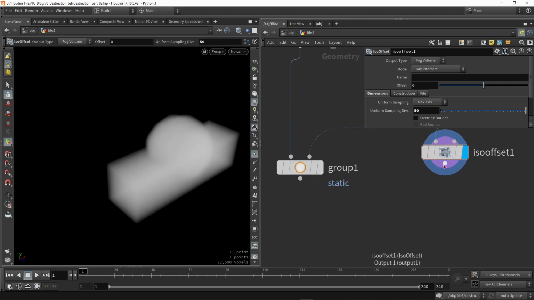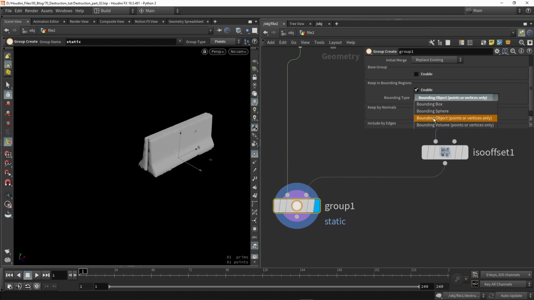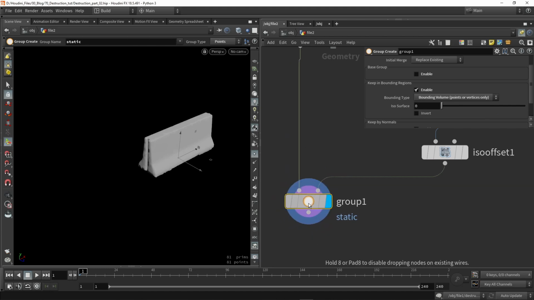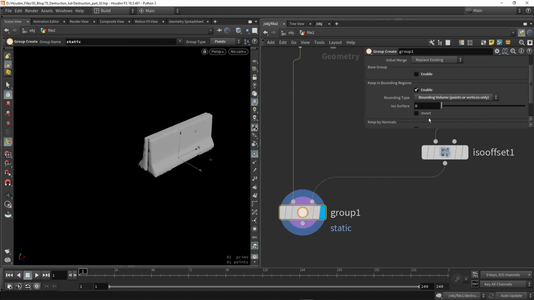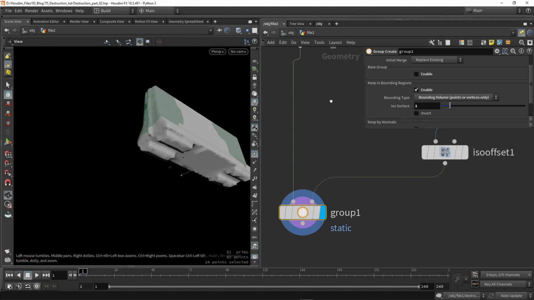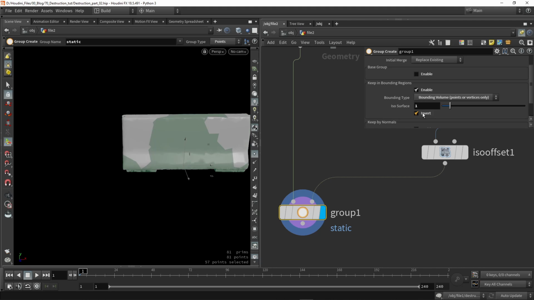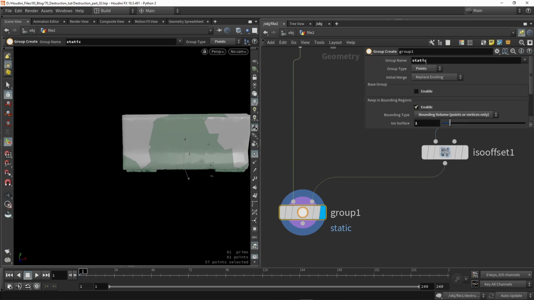And we're going to use that as our input now. So I'm going to also change this then to bounding volume because this is now a volume. By default, it's not working out of the box, and we're going to have to fill in a 1. So ISO offset 1, and I'm also going to click then the invert because now I'm seeing the other result. So when I invert, I have my correct result.